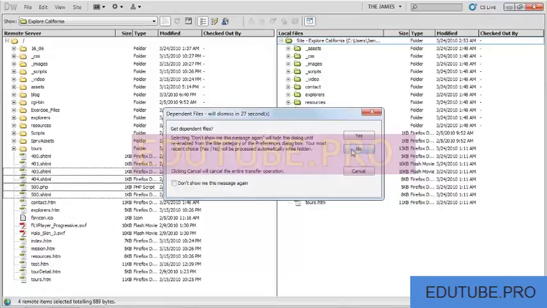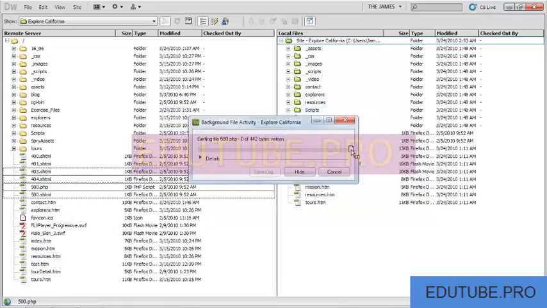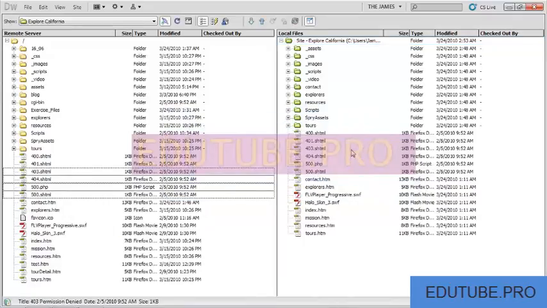And in this case, I'm going to say no. It's going to go ahead and bring all those down at the same time. Now, obviously, the more files you move at once, the longer it's going to take. And how fast this operation is largely dependent upon your internet connection. So for really, really large file transfers, you should have a fairly fast connection, and you should have a little time to kill in between uploading or downloading all those files. That's especially true for the first time you upload your site, as you're going to have a large amount of files to upload all at once.